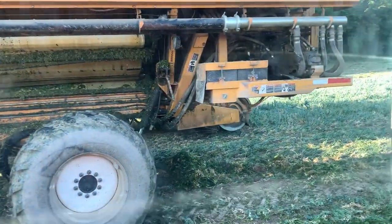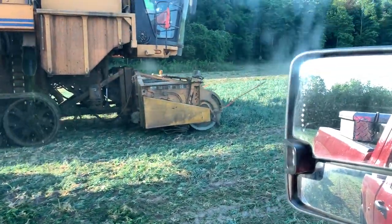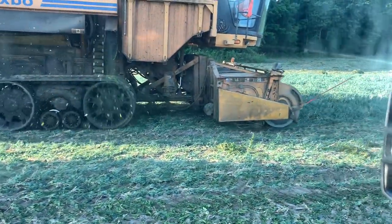They've got a lot of tools, a lot of supplies. We're going to roll the window down here in a minute. It's going to get a little bit louder.